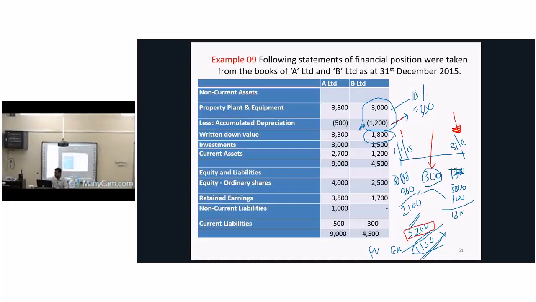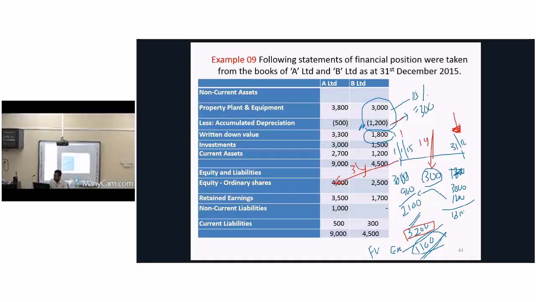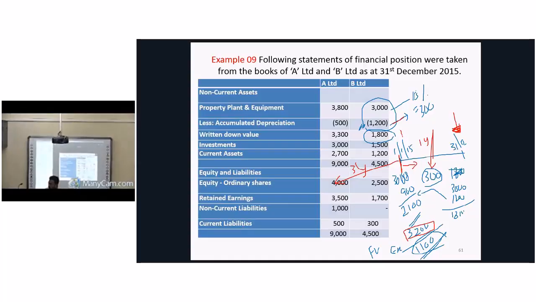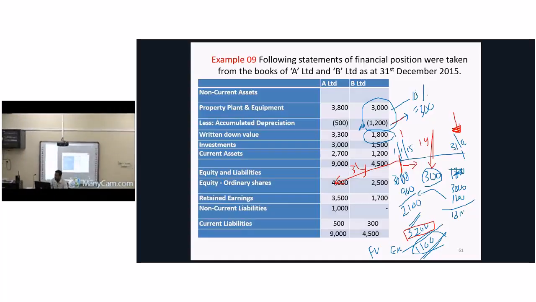Now from this year back, how many years are there? 3 years back. 3 years plus 1 year, it will be a total of 4 years. Understand? So from this point onwards, how many years remaining can we consider as remaining useful lifetime? Total 4 years back we purchased this asset, but from this point back we have only 3 years, because now we are calculating from this point onwards. Right? So therefore this asset actually has 7 years remaining useful lifetime.